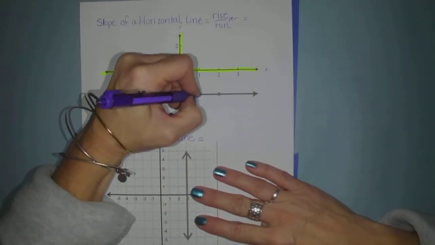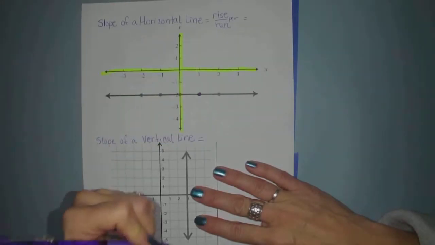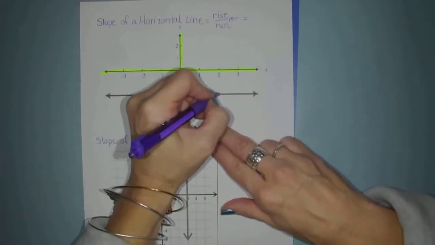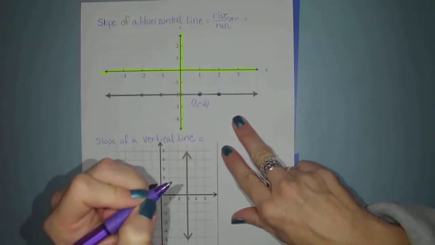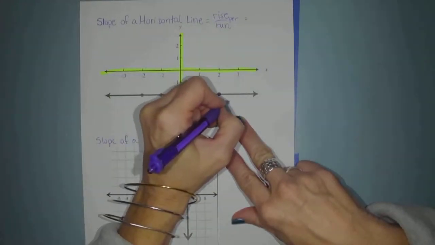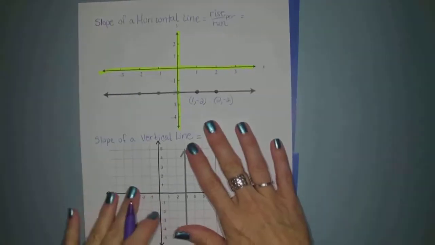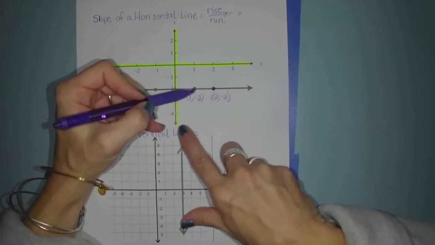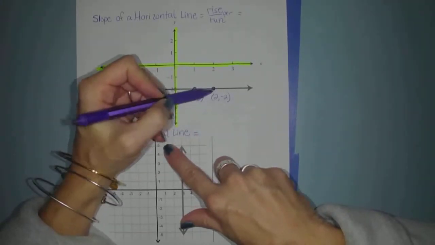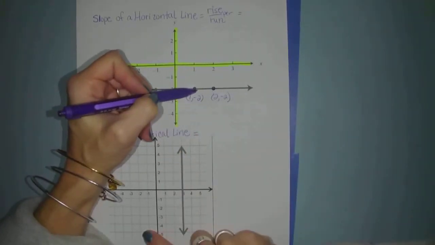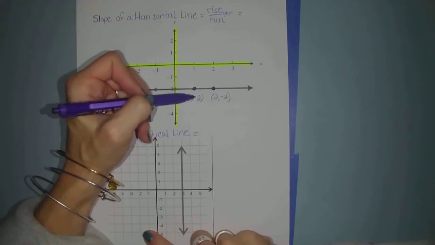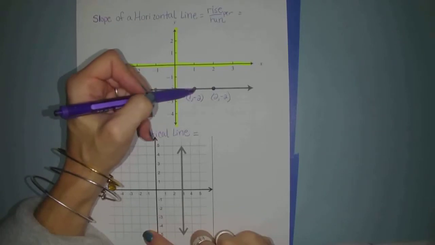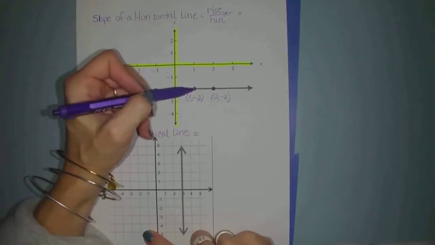Let's move from this point here at 1, -2, and we'll move over here 1 spot to 2, -2. Okay, so we've labeled our 2 points. Now let's do this by counting since we're given the graph. To get from this point to this point, let's count our rise. Rise is how many up we go or how many down we go. And our rise to get from this point to this point would be 0.